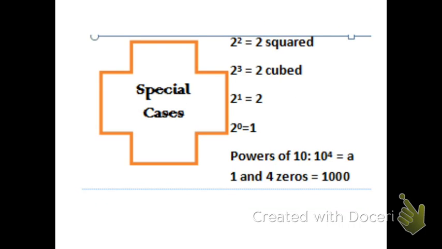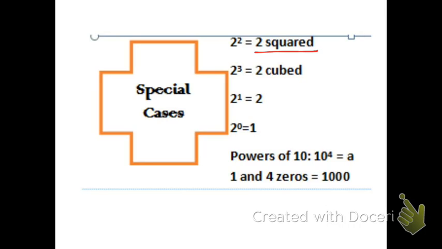A couple of things. This is at the bottom of your page. Special cases. Just so you know, there are some special names for things. Anytime we have something to the second power, it is also called what? Squared. So if you ever hear me say 2 to the second power or 2 squared, that means the exact same thing.